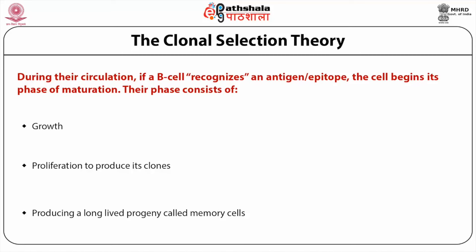Our knowledge about the nature of B cell receptors preceded the identification of T cell receptors by several years. There was a period when scientists thought there is only one kind of lymphocyte — B lymphocytes. Identification of T cells, learning about types of T cells and their roles, came much later. Acceptance of clonal selection theory facilitated placing new information neatly alongside known information. Participation of T cells in the case of specific antigen is also according to clonal selection theory — they also proliferate and create memory cells.